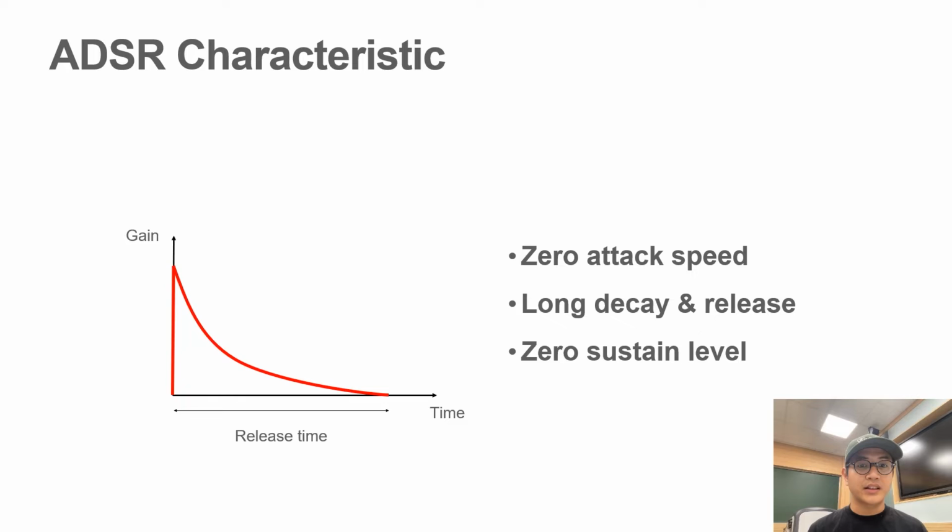The characteristic of the ADSR envelope that was placed in our FM synthesizers tries to mimic the characteristic of a percussion instrument, which has 0 attack time because it relies on contact between 2 surfaces, and then it has long decay and release, and usually it has 0 sustain level.